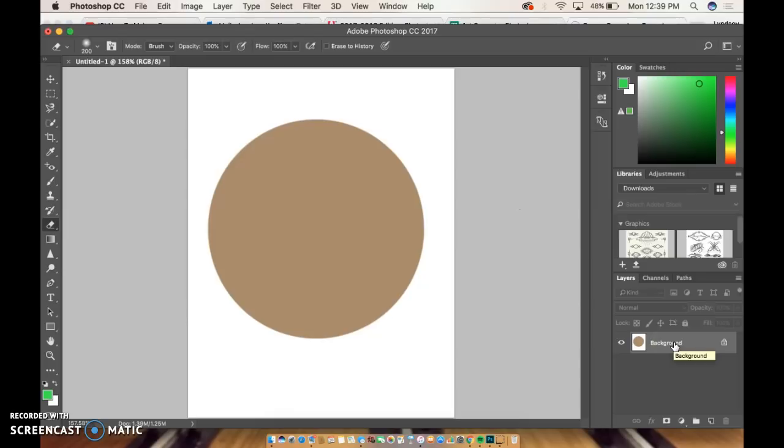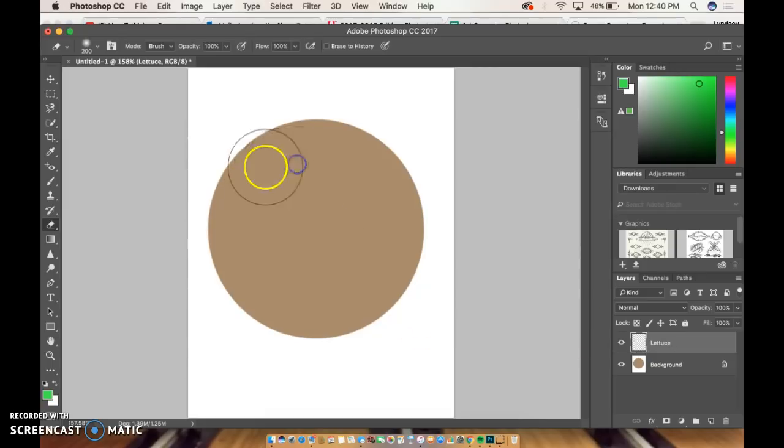We want to add a new layer so we can mess with it independently of any of the other ones. So this little icon that looks like a post-it note with a folded up corner, click on that and you'll see layer 1 pop up. Get in the habit right now at the beginning of labeling your layers. When we start working on more complex things and we have like 25 layers, you will lose your mind trying to find them if you don't have them labeled. So before we do anything, if you double click on it, it'll allow you to name it. So I already got it, lettuce.